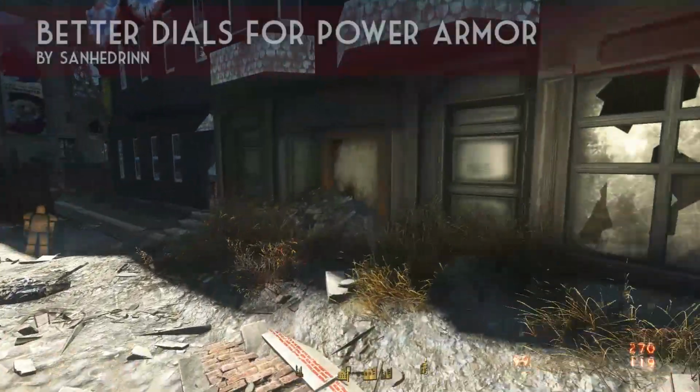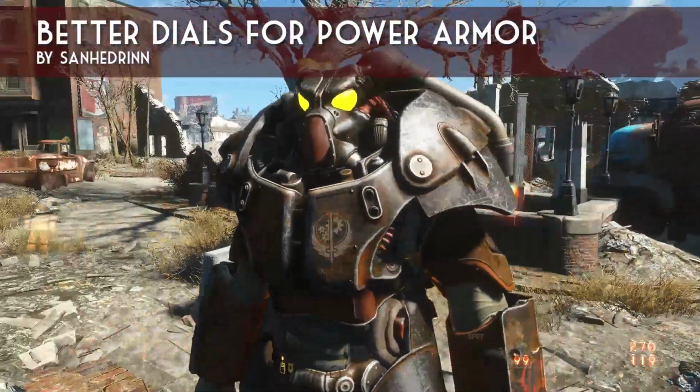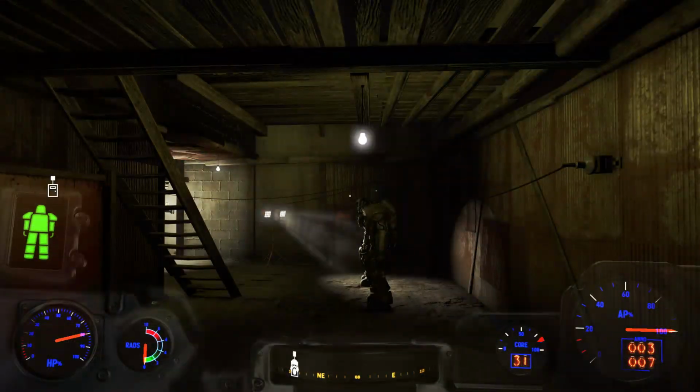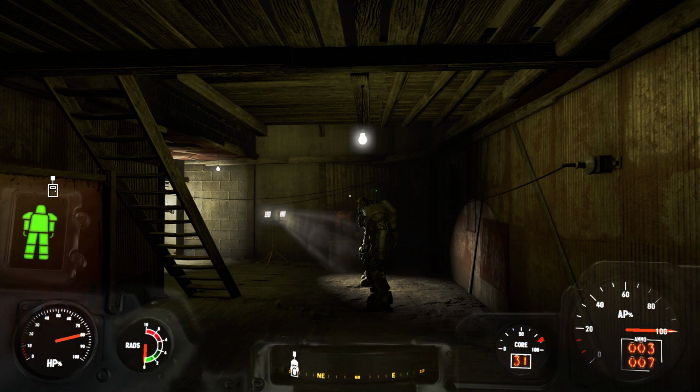Speaking of dials, next up is Better Dials for Power Armor by Sanhedrin. The default dials for power armor are a soft amber, and you can't change the color in the user interface. This mod gives you a variety of new color options for the dials in your power armor. It also changes the power armor condition lamp to have a color indicator that tells you the status of your power armor based on color.